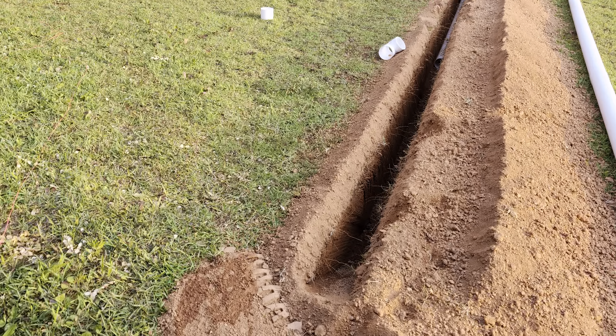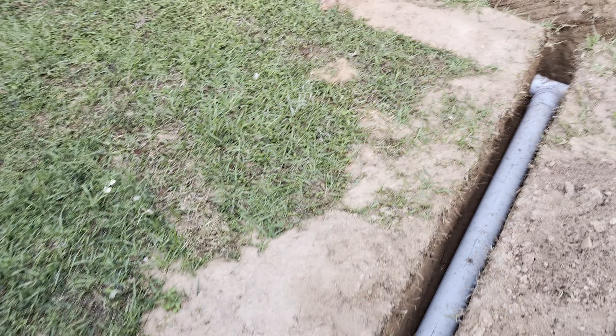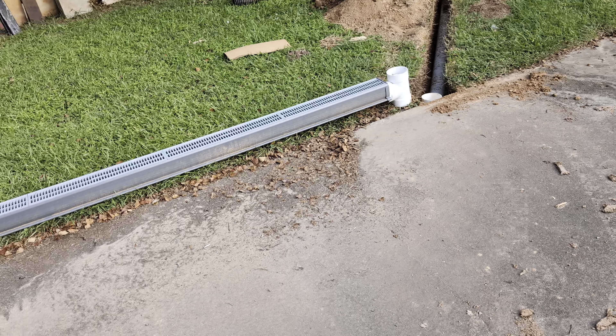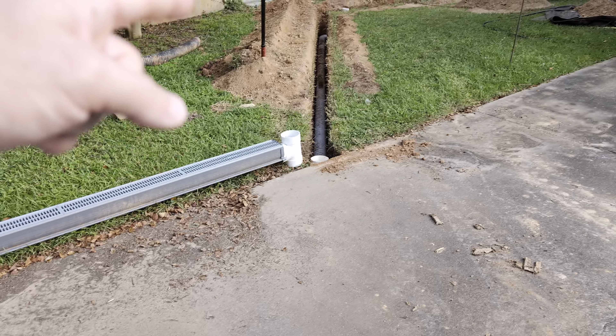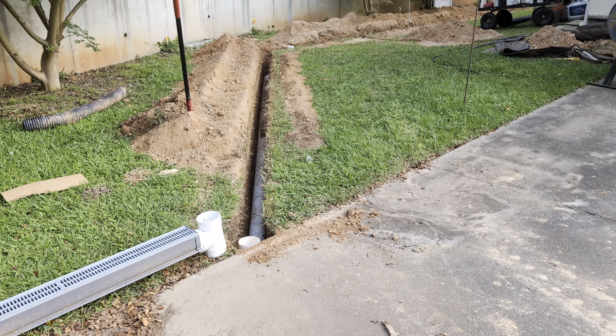My number one goal today is to go back up to the front and get that big channel next to the driveway in place, get it all fitted in, and then see how much I can get backfilled in today. We took Sunday off — I didn't lift a shovel at all yesterday. I just needed to take a day off from this madness. Working down on the ground, gluing fittings up inside a trench, slinging dirt around — it wears you out after a while. The primary goal is to get this tied in so that if we catch any rain forecasted for later in the week, it'll be good to go. From that point I'll just continue the backfill. Alright, until next time — peace.